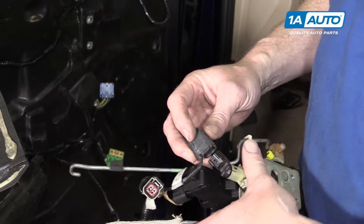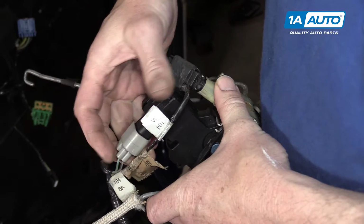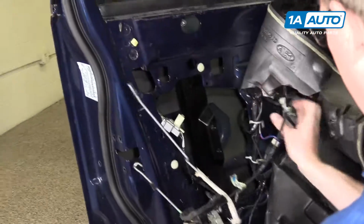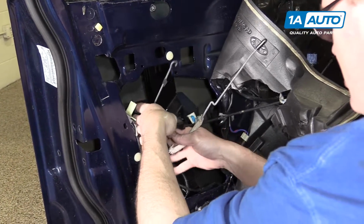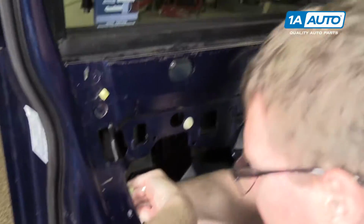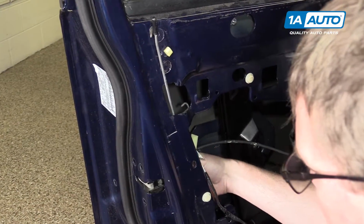Reinstall the harness. The black connector goes to the sensor on the lock mechanism. And the gray connector goes to the lock actuator. Okay, make sure your lock actuator rod's in, your lock rod's in, the harnesses are at the bottom. Feed your cable kind of through the door panel and feed it down in. Make sure you feed your lock up through here. Make sure your lock rod stays upright. And bring it up into place.